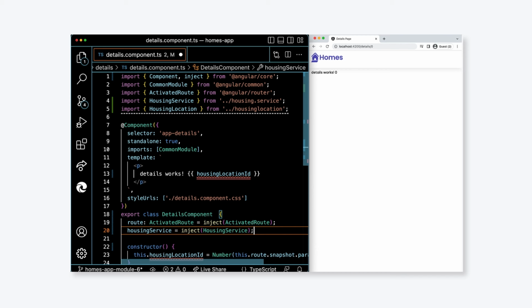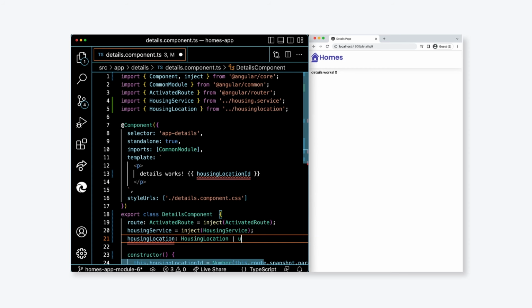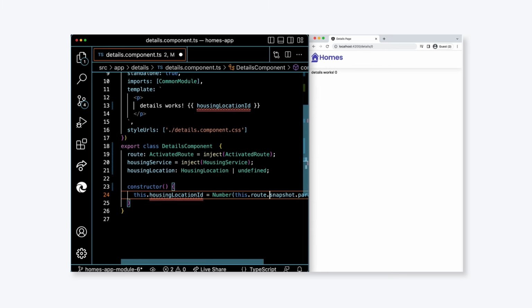Now, be sure you use your class and not your property as the parameter. Be mindful there. We are also going to do some slight refactoring. So delete the declaration of housingLocationId as a class property. Next, add another class property, housingLocation, of union type HousingLocation or undefined. Then in the body of the constructor, instead of this.housingLocationId, update the code to const housingLocationId. We can make this ID a local variable now that we have access to an actual housing location instance.